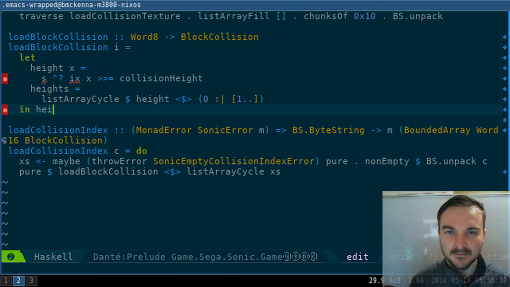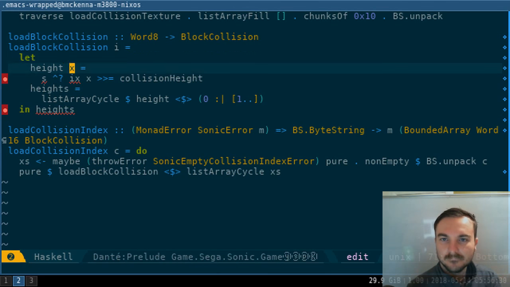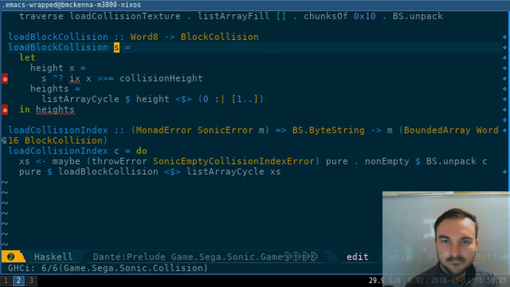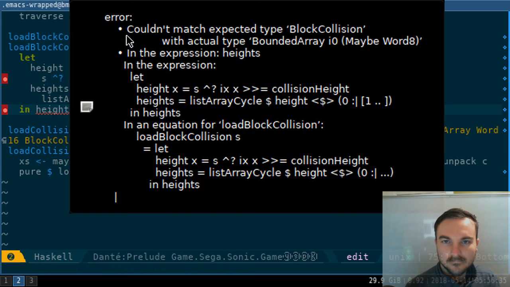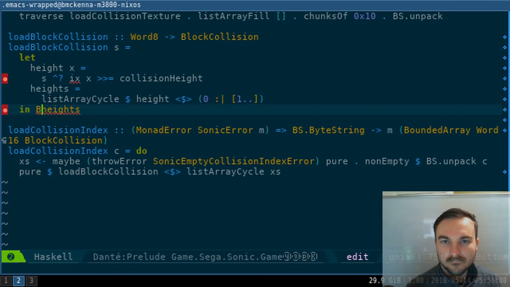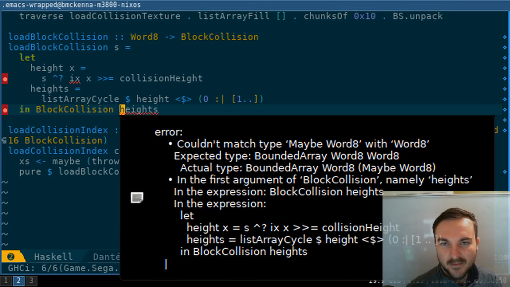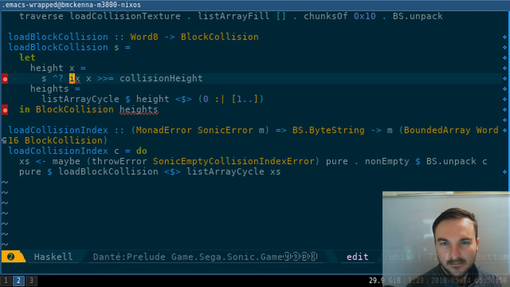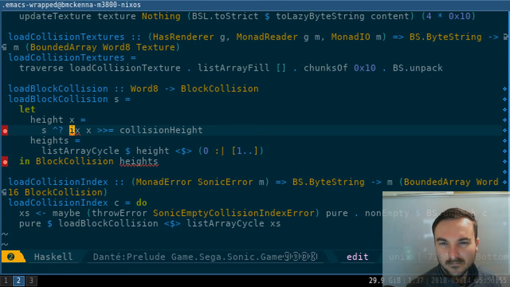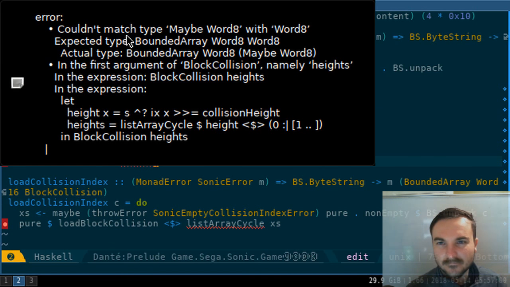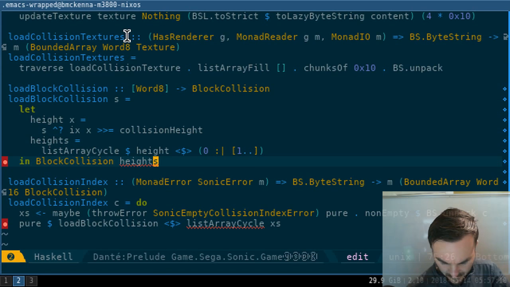Actually, that's what we want, isn't it? Heights, just heights. Okay, that's maybe word 8 with word 8. Why is it maybe? Oh, because it's meant to be like that, is it? Sorry, my alarm's going off. Maybe word 8. What is word 8?